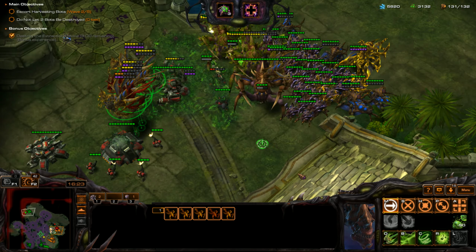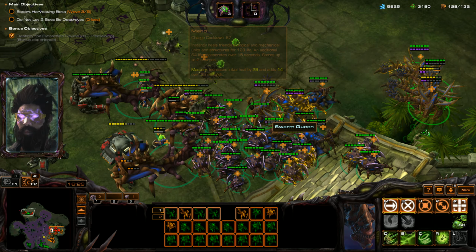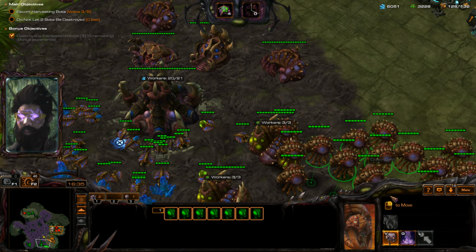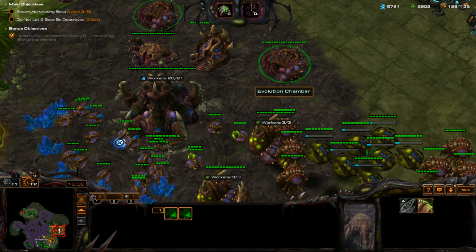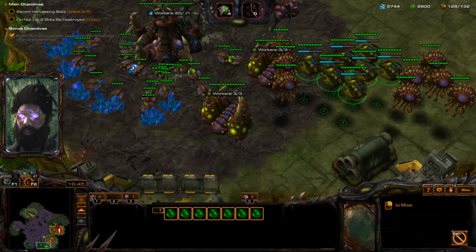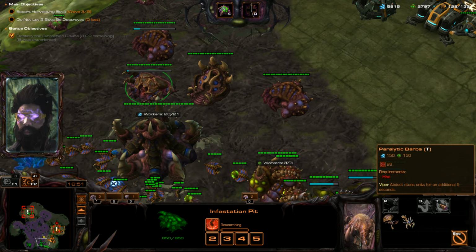Okay. Oh no, no, no, no. Shoot. Ooh, that hurt a little bit. Okay, so what I do need to do is get a bunch of Overseers though. And I need to get the rest of these upgrades here. And then we need to get the upgrades for our Vipers. Okay, we're going to increase the cast range of our Vipers.